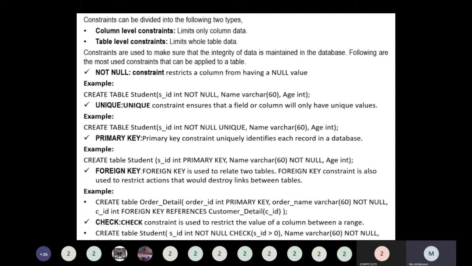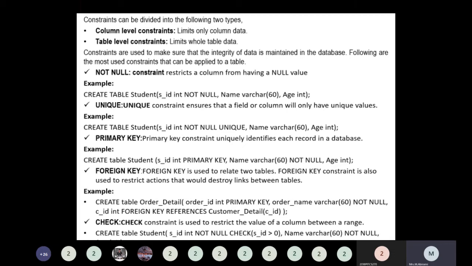The primary key uniquely identifies each row or record in a database table. Then the foreign key constraint uniquely identifies a row or record in any of the given database tables. Then the check constraint ensures that all the values in a column satisfy certain conditions.